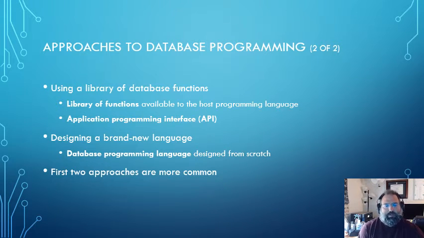It has some problems. Another approach is to use a library of database functions. The library of functions is available in the host programming language, typically done through some sort of an API. Another is to design a brand new language, a database programming language designed from scratch. This is some sort of a domain-specific language. The first two approaches are more common. Generally speaking, there's another approach that's not necessarily listed as this, which is to abstract out all database calls and expose them via a web service, similar to an API sort of approach, but in a cross-platform world.